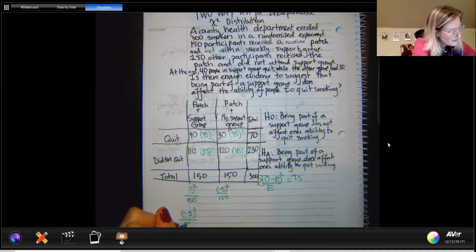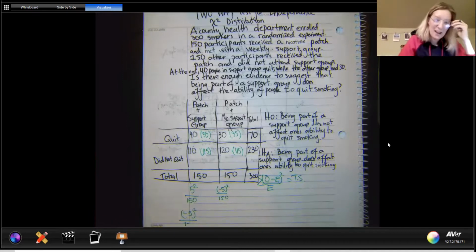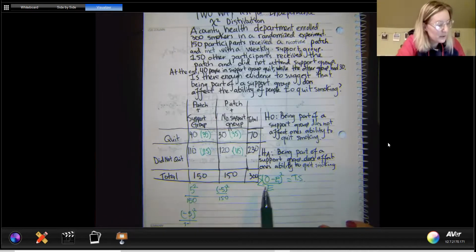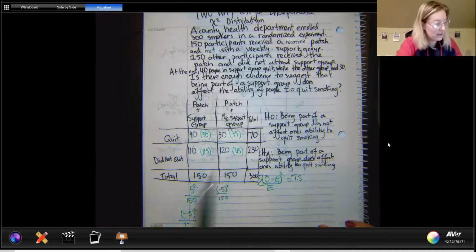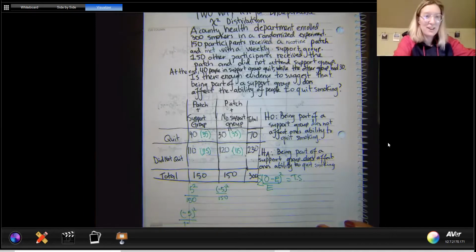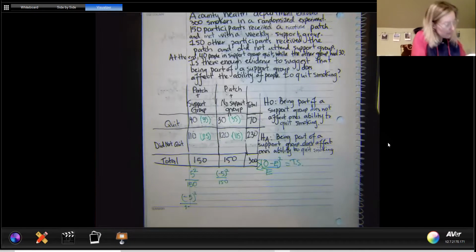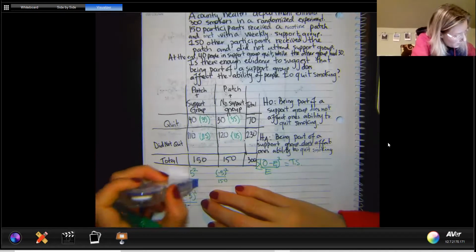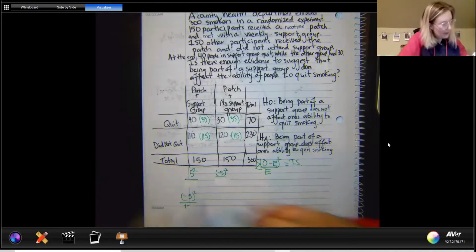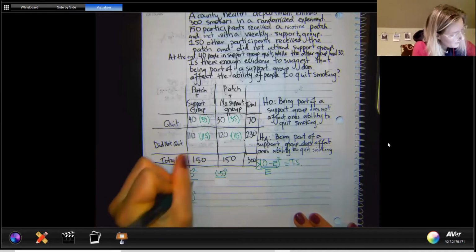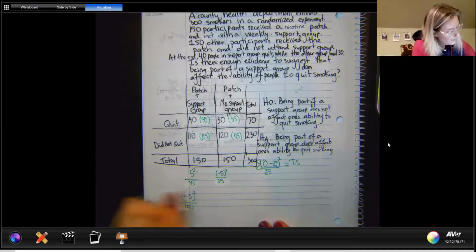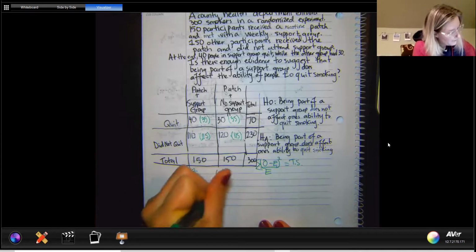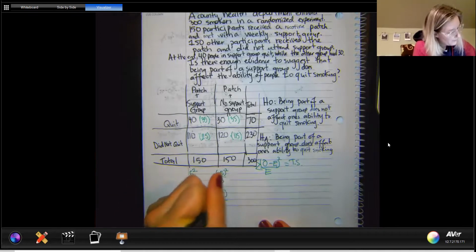Over, in this case, oh, I'm getting ahead of myself. So I'm supposed to take my observed minus my expected and divide by my expected. So in this case, I'm actually dividing by 35. And then for these ones, I'm dividing by 115. I should now have divided by 150. That's because my expected counts are different per cell. Here we go. Divided by 150. And then here I have a +5 squared divided by 150.